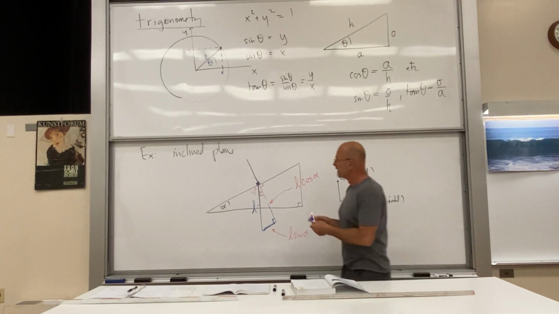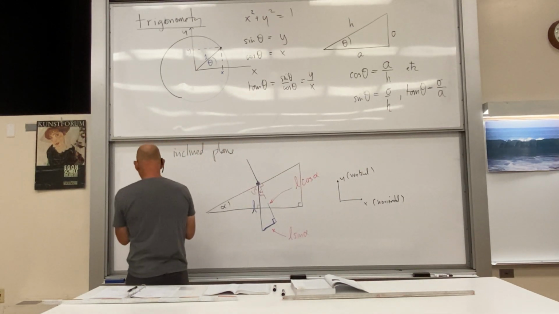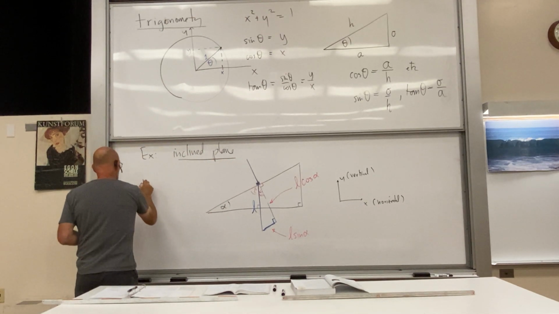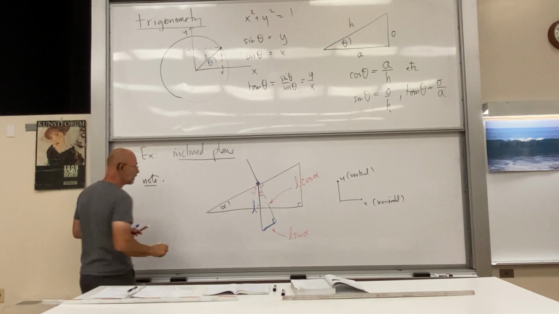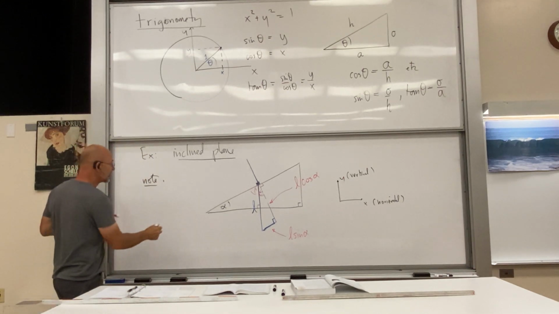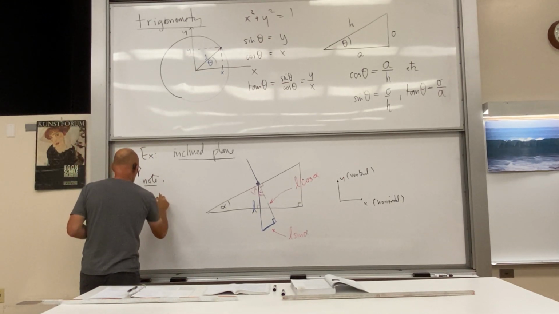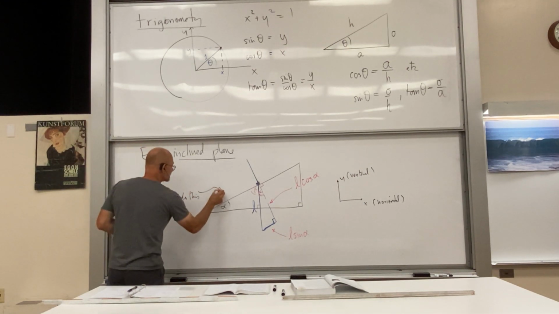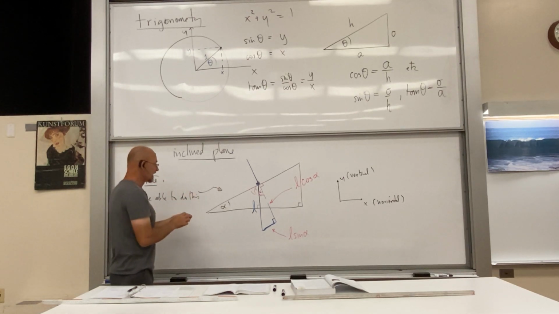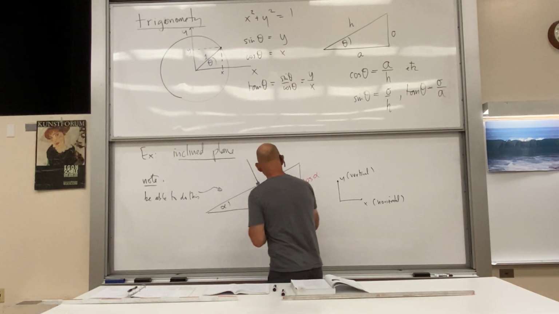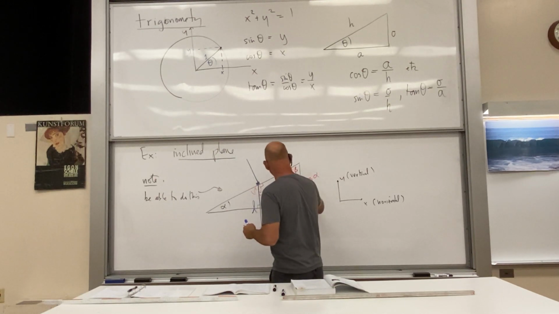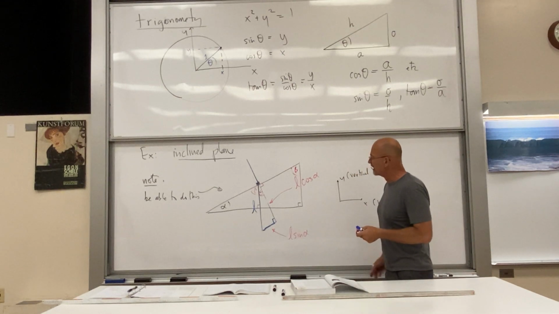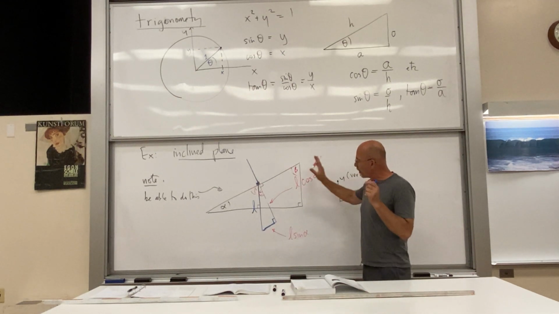So this is a very important example, and I'll just put here as a note, be able to do this. Be able to do what I just did. Namely, take it from the top, go around, find all the angles. In fact, this is beta right here. This is also beta, alpha, beta, 90 degrees, 90 degrees, 180 degrees, and so forth. So this is something you want to practice.